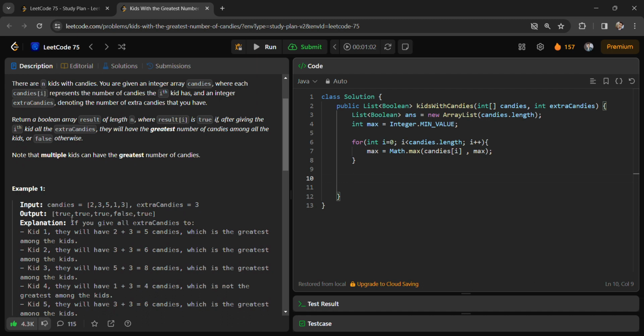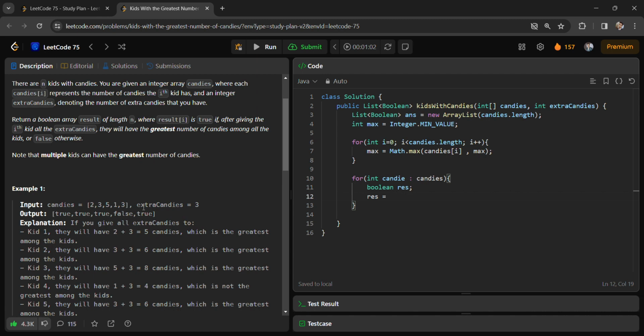And for the condition we have to use another loop. We can use a for each loop, for a candy in candies. So we need a variable result. So we have to write a condition for it. What we are checking, 2 plus 3 should be greater than or equal to the maximum candies.